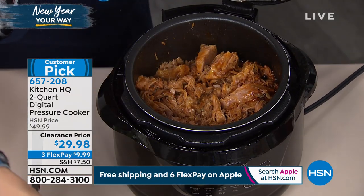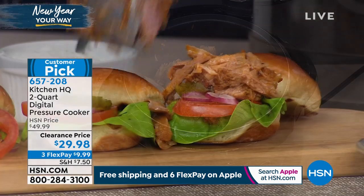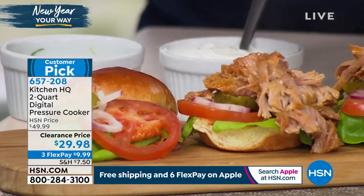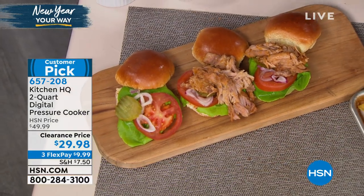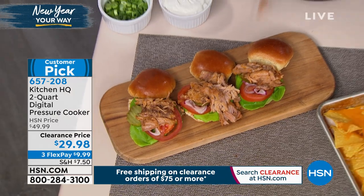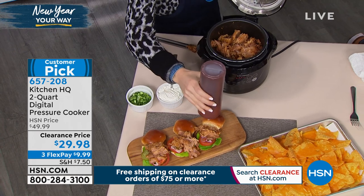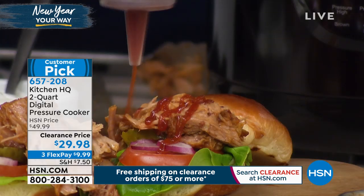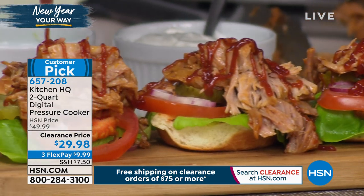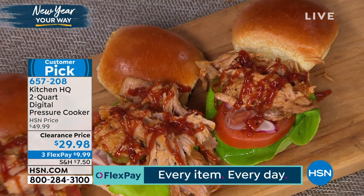So what is pressure cooking all about? Here's the deal. We've known about it for many years. Our grandparents probably had pressure cookers. They were a little scary — you had to lock it down, release the steam, do all this stuff kind of sideways and backwards, and really know what you were doing. These are easy. You close the lid, you lock it, you let it go. It won't open until the steam pressure is released. Think about it: if steam has nowhere to go, it goes back in. And that's what steam does — if you put wine in with your pot roast and the liquid can't go anywhere and neither can the steam, it goes into the meat and breaks down the tougher parts.